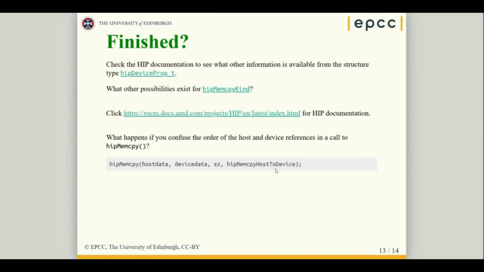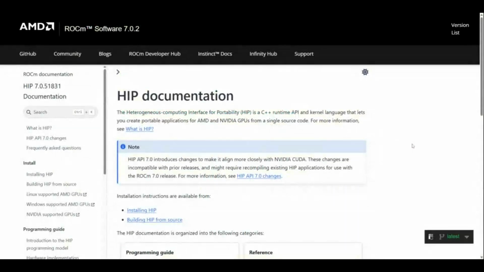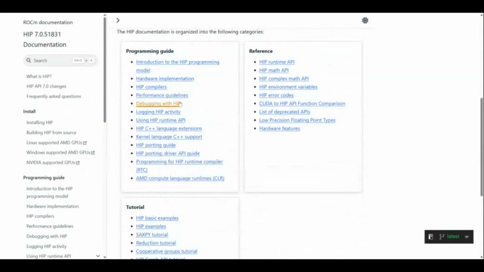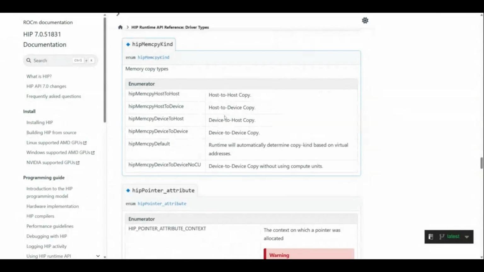So this bit down here, we've set some size, but we could also move data in different ways. If we look at the documentation, we can find the memcpy kind link. You also have other types of memory copy, so it isn't just host to device. You could have host to host copy, you could have host to device and device to host that we've seen. You can also have device to device as well. You can also have some form of default as well. So there's a more complex structure you can use in these types of copies. So while we've really focused on this host to device picture, the same functionality can be used to do more complicated things in the future.